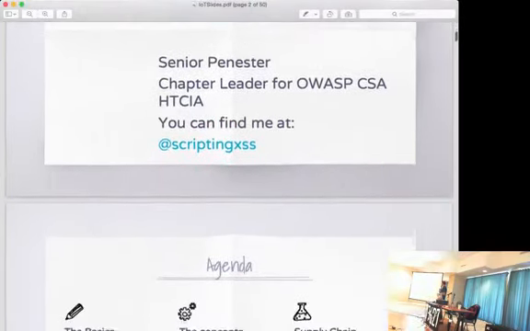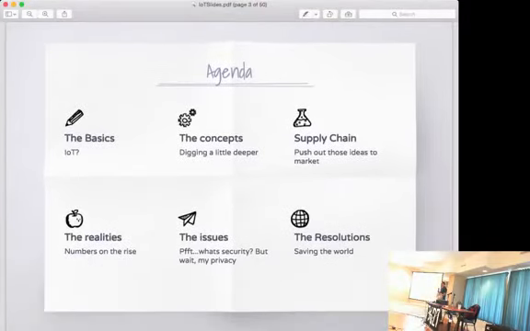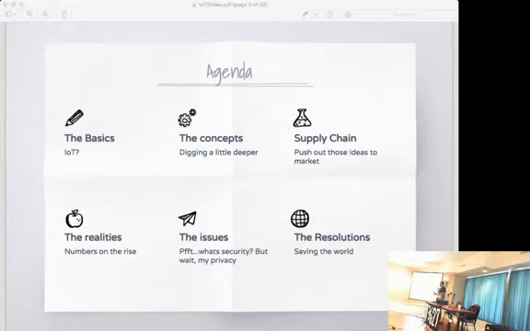So I'm going to talk about a little bit of what I covered last time, get really low level, really detailed, and describe things you guys may not know about how these devices are created. I feel like everybody has their input, but they don't really know exactly what it takes to build these devices for consumers and mass deployment, mass production, all the different teams that are involved. So I'm going to talk about that and the problems that we have and how we can solve it, and basically the supply chain and the big problems that the FTC and other people aren't really looking at.